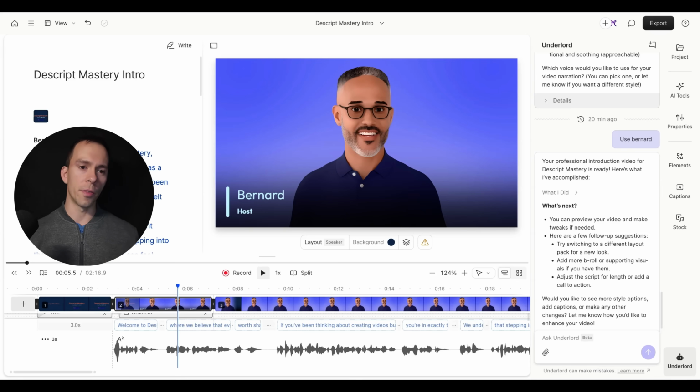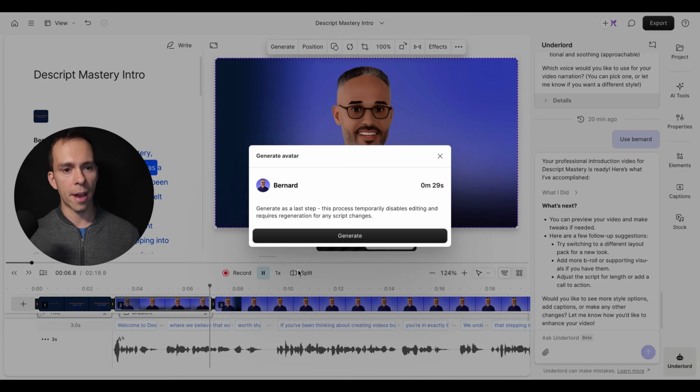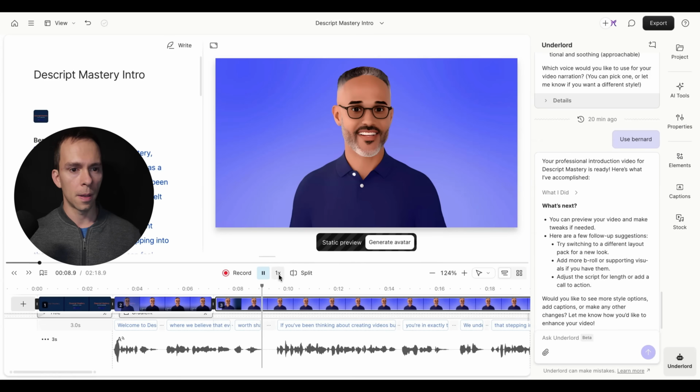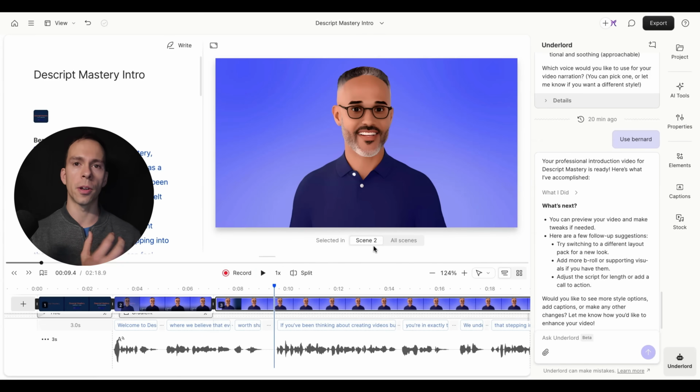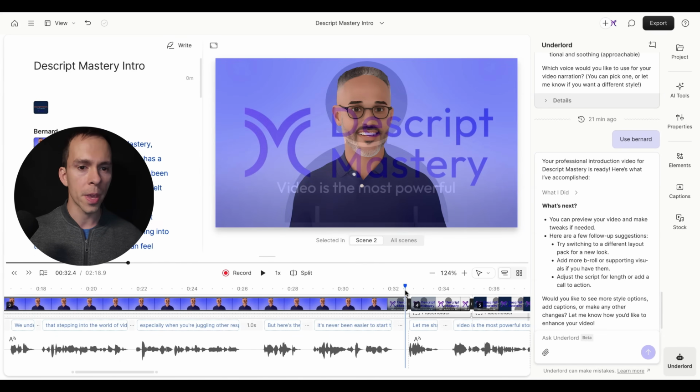Okay, and there's the voice with the script that it wrote, and then I told it to use Bernard, so that's the stock AI voice that it used. It didn't go ahead and turn this avatar, it didn't lip sync it, but if I play it, I can hit this generate avatar button, worth sharing, and I could have it turn that where it actually is moving the lips of this avatar to create my video. If I go a little bit further down.